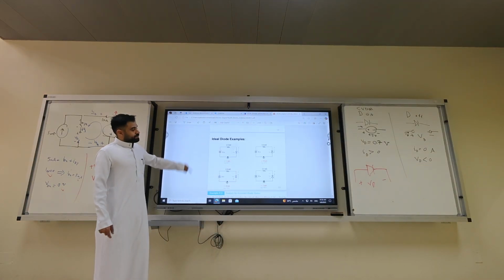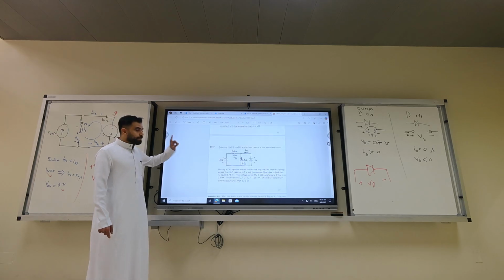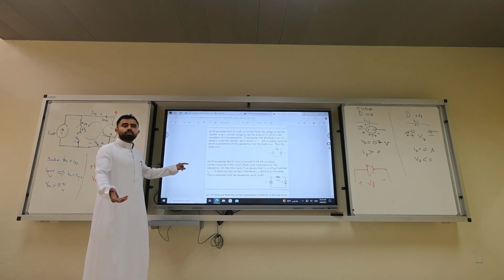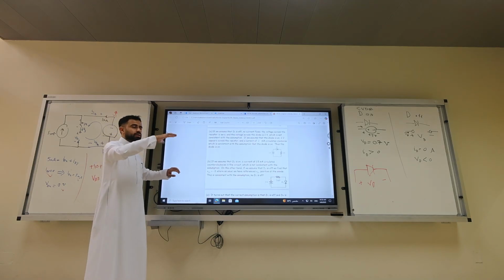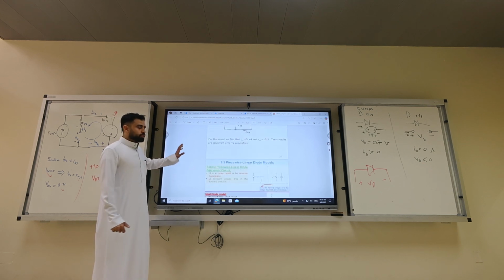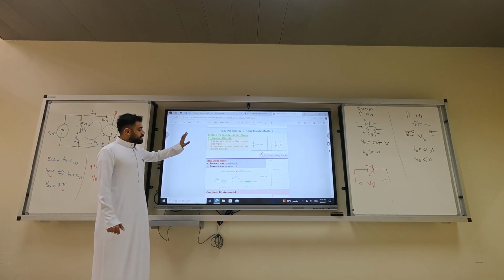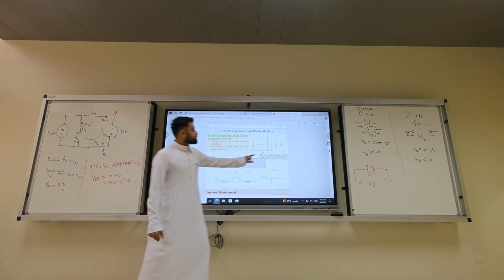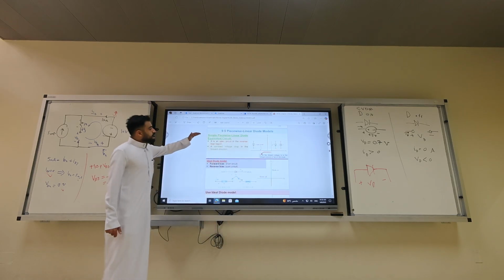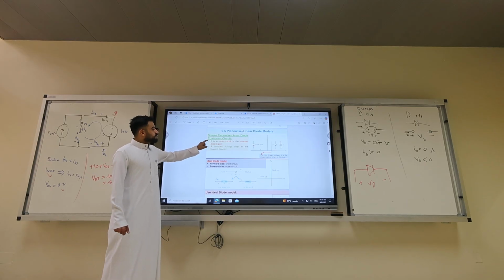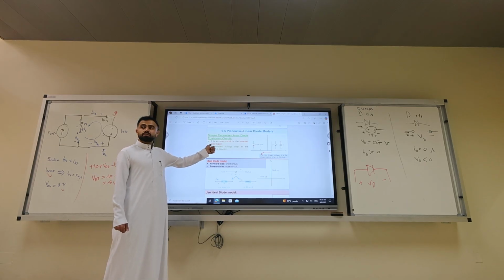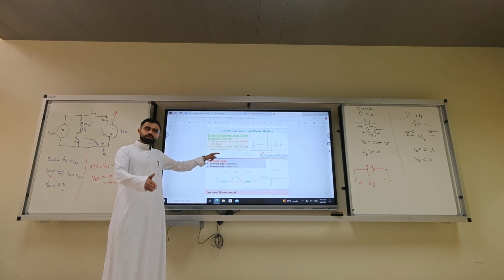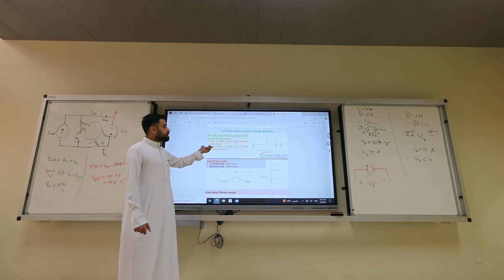So going back to section 9.5, the only part that is required is constant voltage. A more advanced model would include a resistor on top of the battery, but this is for EE. For you, it's enough to replace it with the 0.7, which we call VF. So a simple piecewise linear diode equivalent circuit is an open circuit in the reverse bias region, where the diode is off, or a constant voltage drop of 0.7, 0.6 or 0.8, depending on the manufacturer, in the forward direction.